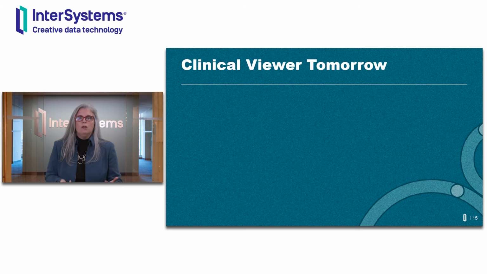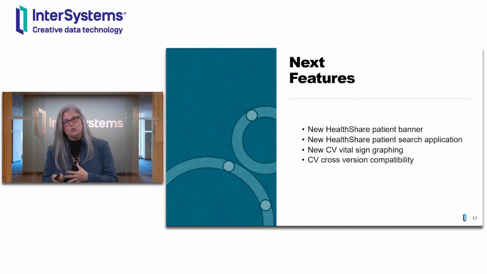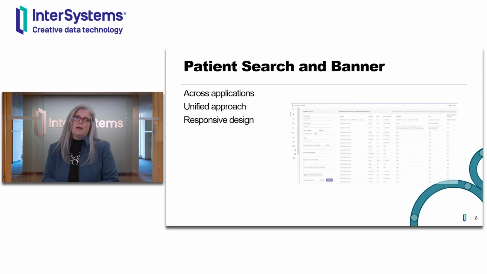And where are we headed when we think about what's coming next in the clinical viewer? We are continuing to think about ease of use, providing that continued out-of-the-box standardized offering, making it configurable where it's needed, and having that seamless experience across not just the viewer, but HealthShare overall. And what that looks like is thinking about a HealthShare-wide patient banner, patient search application, and then thinking about CV-targeted use cases for things like graphing and version compatibility.